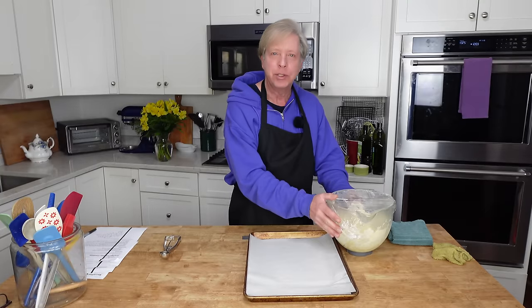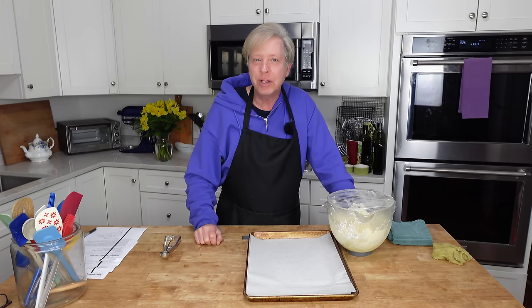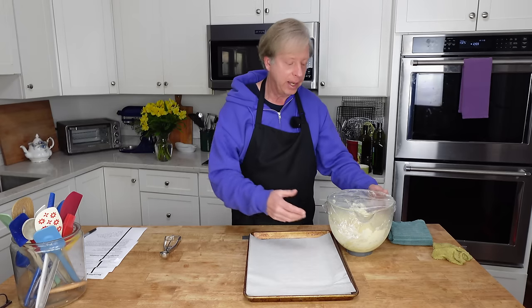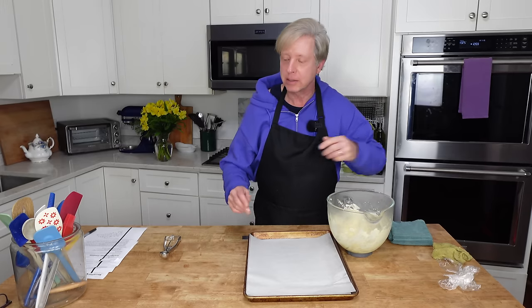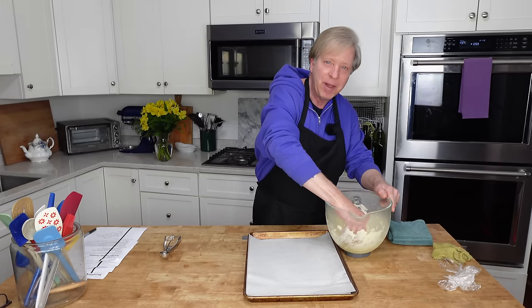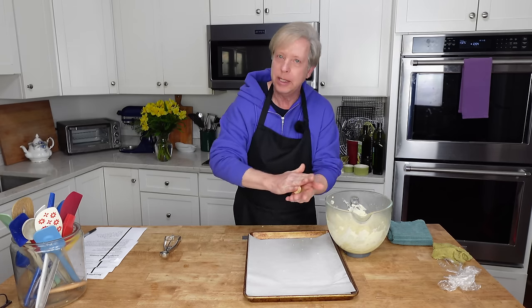Right, our dough is nicely chilled, and my oven has preheated to 325 degrees Fahrenheit or 160 degrees Celsius. Now, I need to form these cookies. I'm going to form them into 1-inch diameter balls. There's 2 ways you can do this. You can tear off clumps of dough and just roll them between the palms of your hands. Easy enough to do.